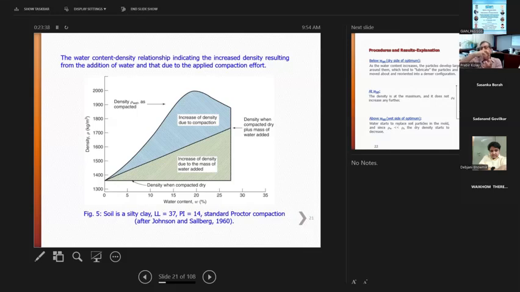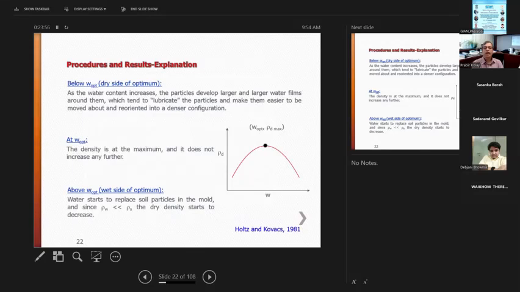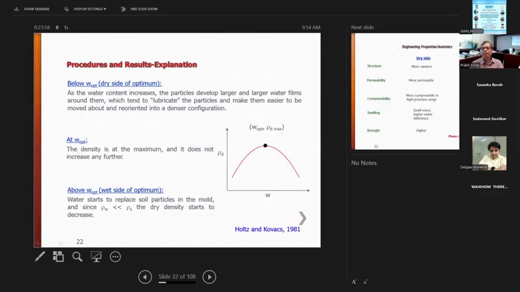That's why density increases with adding more water. But if you add more water, the soil particles will be replaced by the water, and density decreases because the unit weight of water is less than the unit weight of the soil. So this is already mentioned. Basically, we are interested in how much.